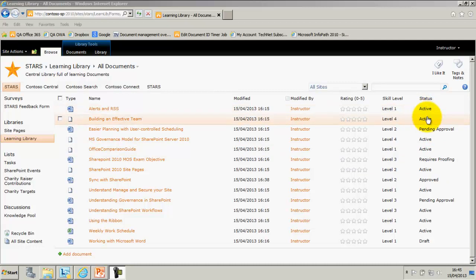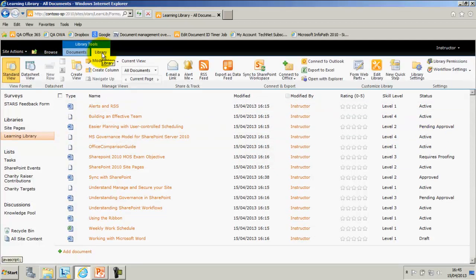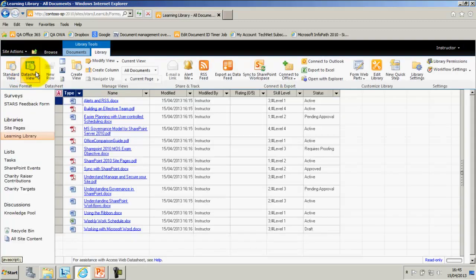What was requested is simple little tips and tricks on how to be able to view the documents via their status and group them by the status, but still be able to work and change the properties over multiple documents relatively quickly. Now, you may have seen, if I go to the library tab on my ribbon, the datasheet view. The only problem is datasheet view doesn't work too well with managed metadata columns. You can see these columns here, I can't work with them. These are managed metadata columns and it won't let me use these in datasheet view. Plus, datasheet view doesn't work with grouped structure.